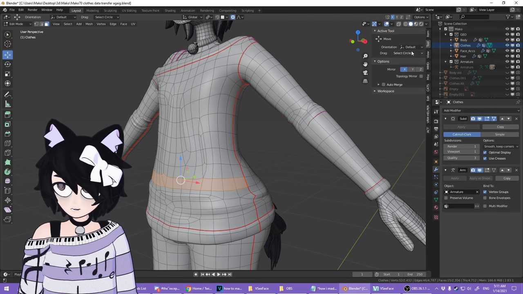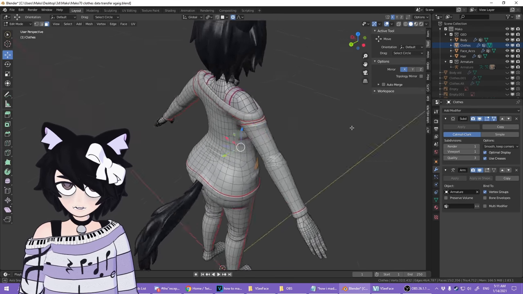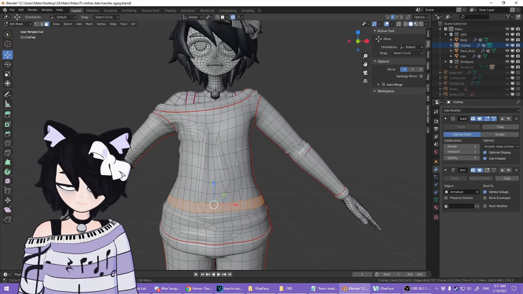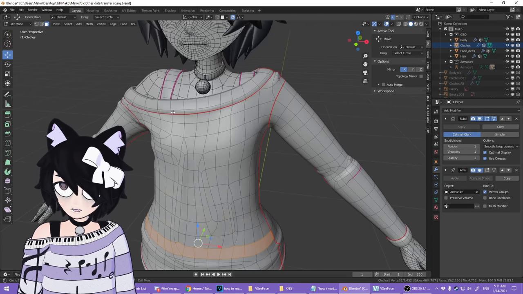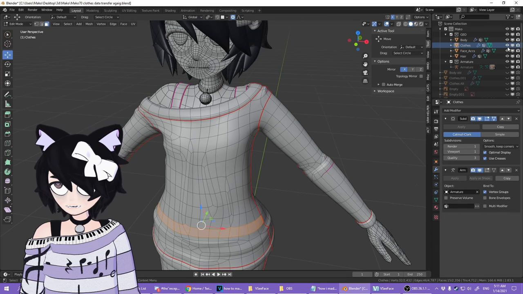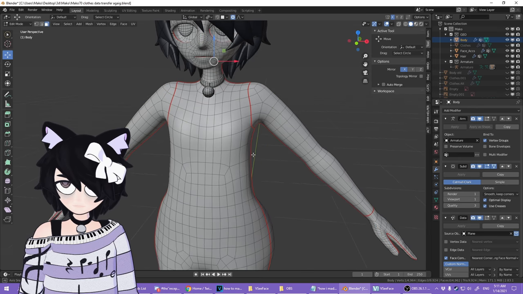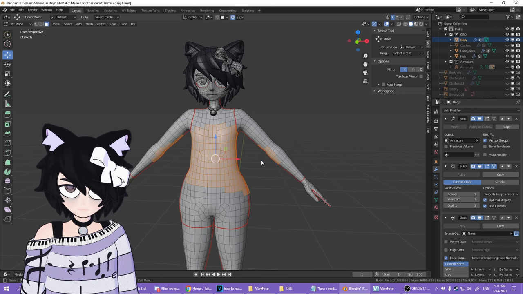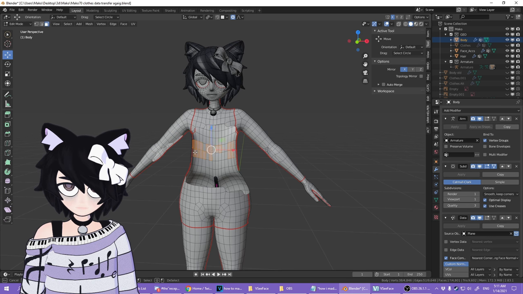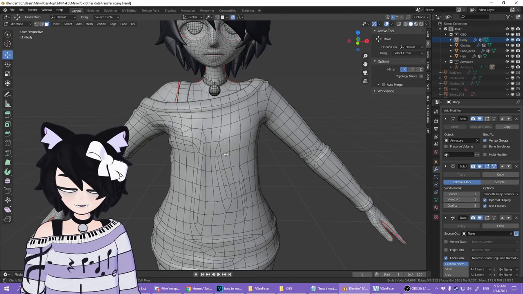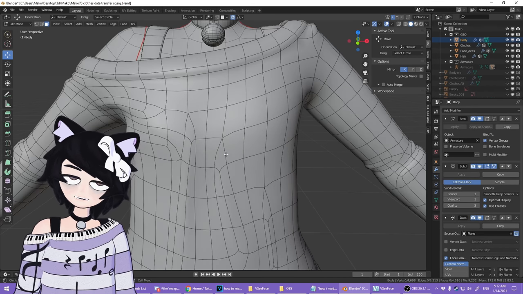Anyways, you might be wondering, well, gee, Mako, that seems wasteful. Why would you have a body and clothes? Why not just do the clothes? Well, because you can transfer your weight paints from your body to your clothes once you're rigging it. And after that, at a certain point, you can go into your body and just say yeetus deletus to whatever stuff. And there, we don't have any of that anymore. We don't need it, and you're going to want to do that once you start optimizing things.